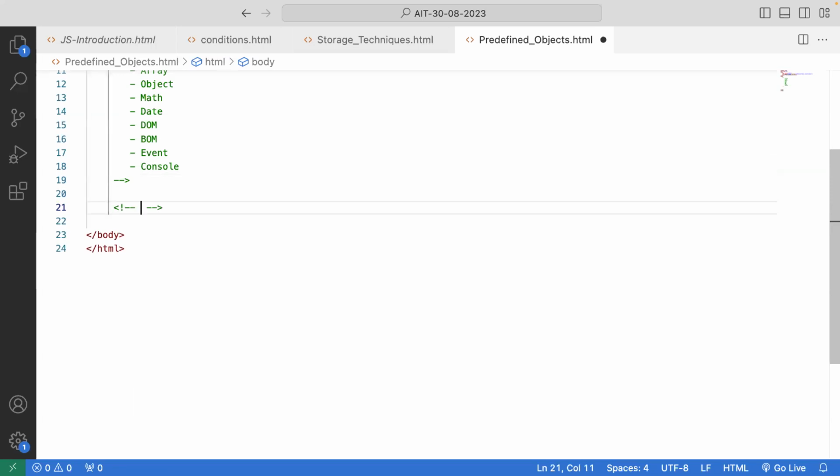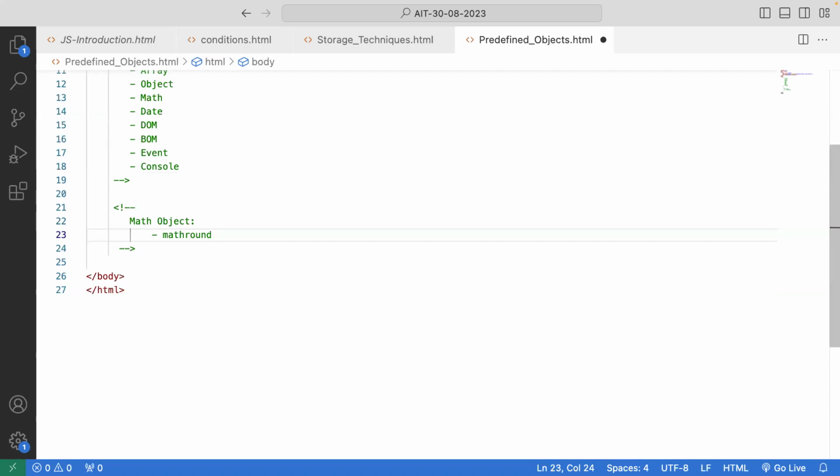So math objects generally will not have any constructors. Okay. So what is meant by this constructor? We will discuss that in the upcoming class. Okay, math object here. So when you go with the math object, the first concept we'll go with is Math.round. Under this we'll have Math.round. So what will this Math.round do? Anybody have an idea?